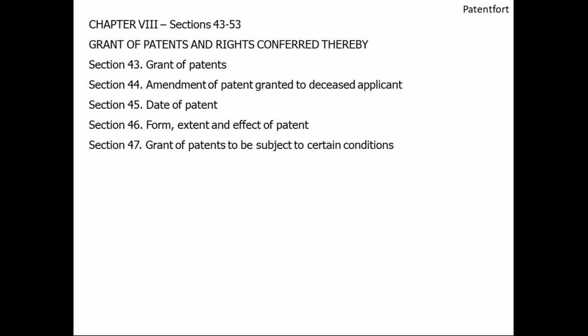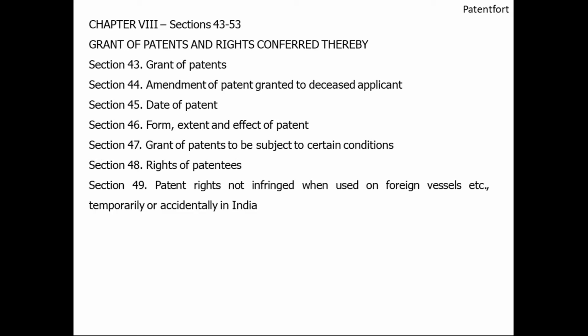Chapter 8 Sections 43 to 53 Grant of patent and rights conferred thereby. Section 43 Grant of patents. Section 44 Amendment of patent granted to deceased applicant. Section 45 Date of patent. Section 46 Form, extent and effect of patent. Section 47 Grant of patent to be subject to certain conditions. Section 48 Rights of patentees. Section 49 Patent rights not infringed when used on foreign vessels, etc., temporarily or accidentally in India.